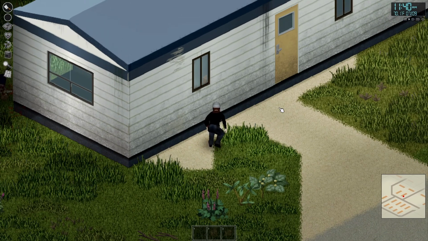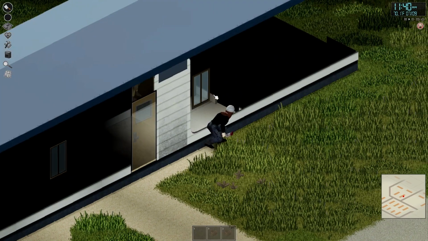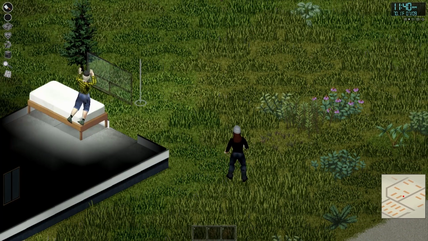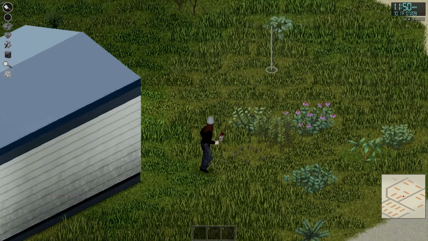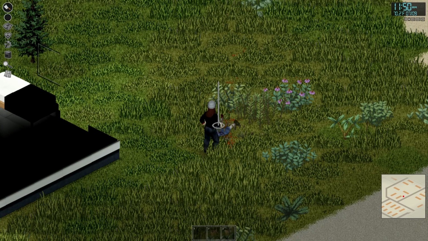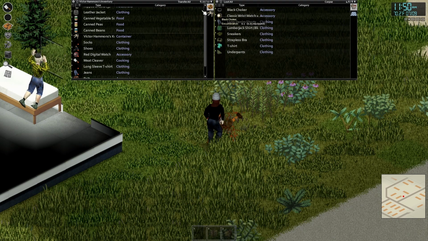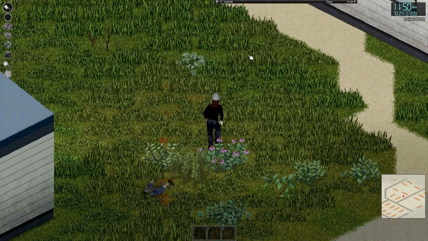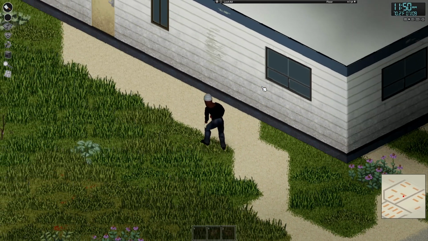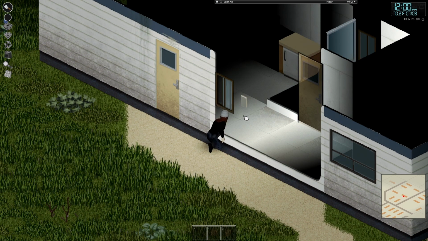There might have been a zombie in here. I wasn't really paying attention. Oh yeah, there's one right there. Okay, we're just gonna keep moving then. Okay, here we go, we got a zombie. It's alright, we're alright. Get the socks. Keep it moving. Alright, let's see if we can get in here now. There you go. Good stuff.